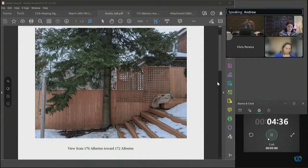We understand these impacts because the house to the west of us is one of those with length well exceeding the bylaw, as you saw in Mara's talk. But in that case, the effects were mitigated as the house is further from our property line due to a mutual drive, and our tree canopy was not affected. The proposed length of 17.6 meters not only exceeds the bylaw by almost 12 feet, but cuts through our large balsam fir, requiring the removal of about a third of the canopy all on one side.